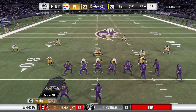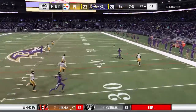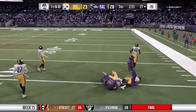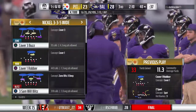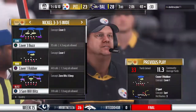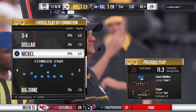Pass rush, pass rush, pass rush. Whether it's the guys up front or maybe you bring additional guys, but you've got to disrupt the timing of them throwing the ball. We'll see if they can disrupt it here. And he takes this one all the way across midfield into enemy territory down to the 40-yard line. A very nice pickup of 33 yards.